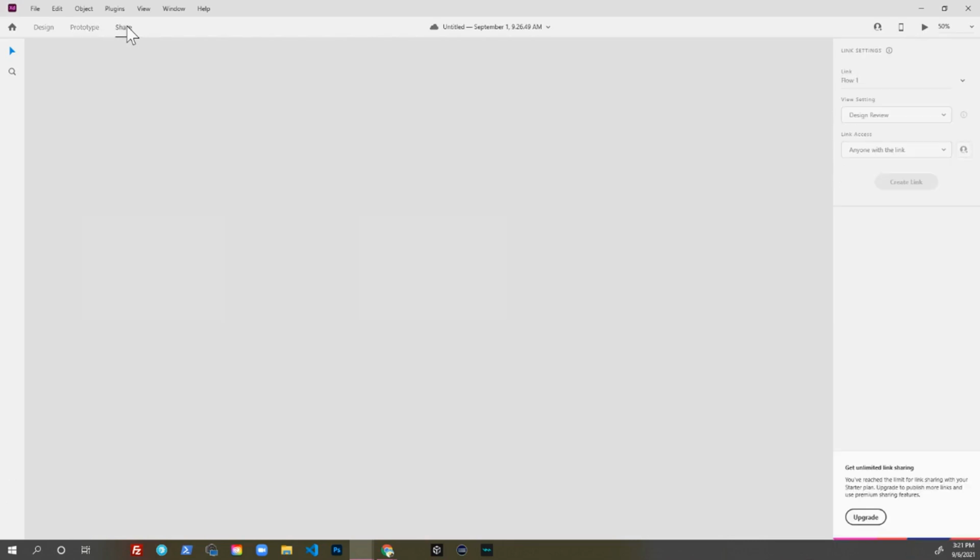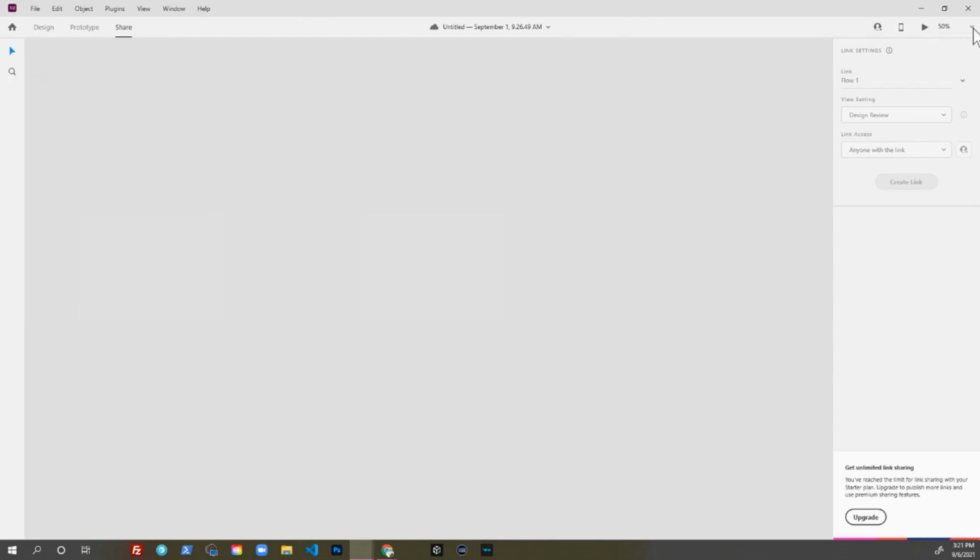So I like that. Share is the last one. Again, this one you don't really need unless you're on a team or going to be on a development team, UI UX team, then you will totally have this anyway. But this is a part of the premium package. As you can see, it's going to ask you to upgrade there for unlimited sharing. Again, I think this goes back to what I was telling you guys about the share links that I mentioned earlier. I already sent 2 of them out, so I would be able to do that from here though. So I've already created a couple links out there. I gotta figure out how to go into my main Adobe account and remove those so that I can get those 2 back. All right.